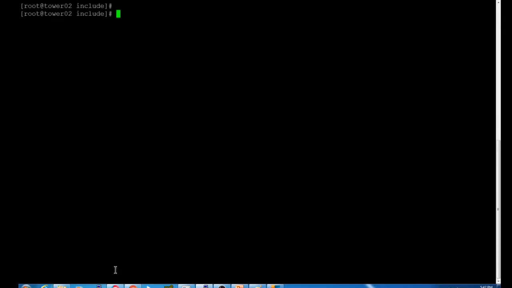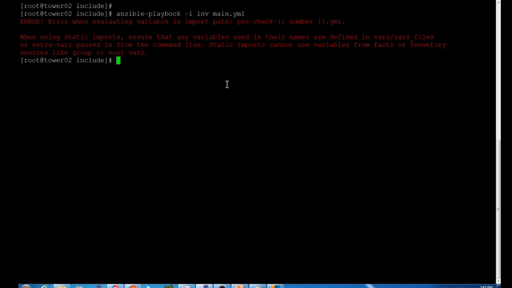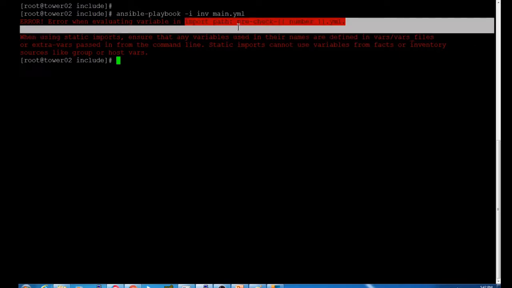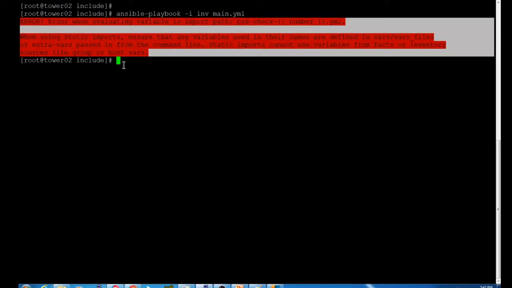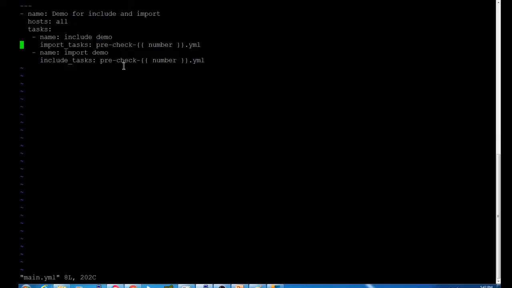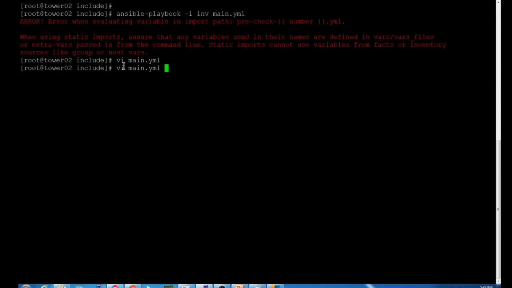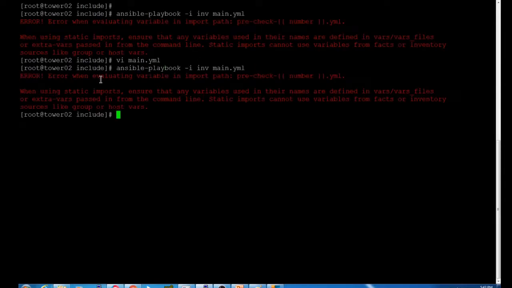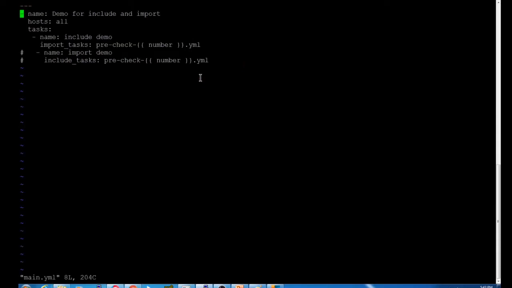So what do you think if I execute the playbook? It's going to fail at the import task level, and it's going to report that you should define the variable name in the vars section at least while calling import task. It does not report this for the include section. So I'm going to disable my import section now, and then execute.